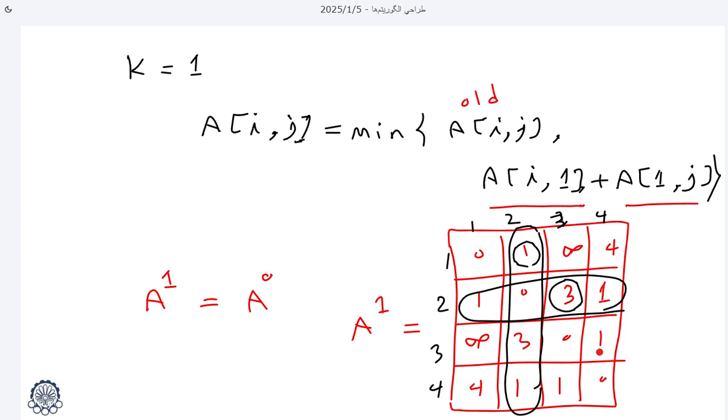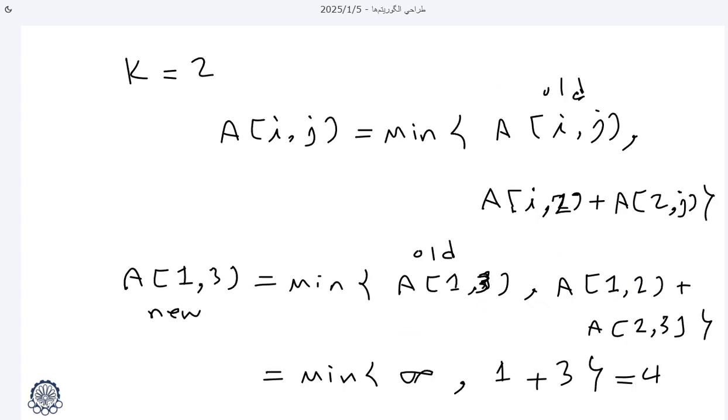The old value is less, so we do not update the value of row 3 column 4, which is 1, because the old value is better than the other choice.